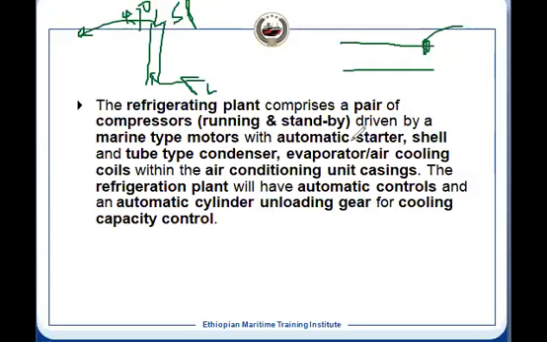Now, what we can do here is unload certain cylinders. Suppose we have a number of cylinders, and this is the compressor, and we cut off some cylinders. Once we cut off some cylinders, what will happen? The mass flow rate through this evaporator will reduce. Once the mass flow rate is reduced, the heat transfer rate will reduce because the mass flow rate has reduced. In that case, what will happen?